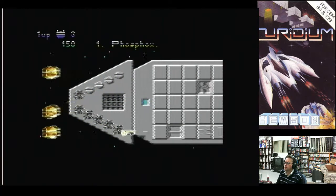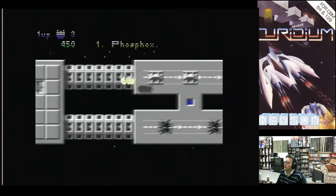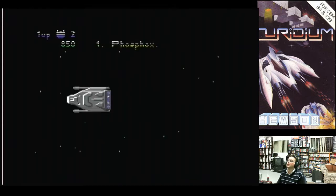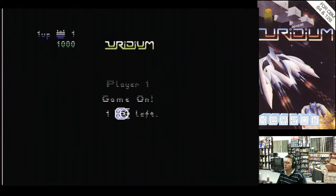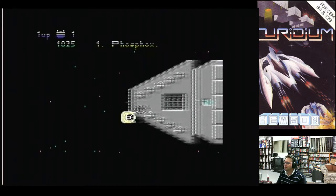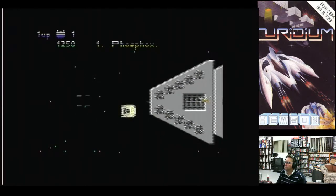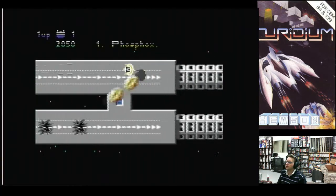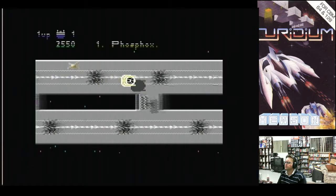Now you've got to destroy the ship, plus try and get as many of these squadrons as you can. Oh, and don't run into the bits of the ship that are sticking up. Oh, or run into the other ships. Looks like we'll be having more than one game of this. And if you hang around in one spot too long, you get attacked by some guided missiles. That last ship, we actually get a bonus.